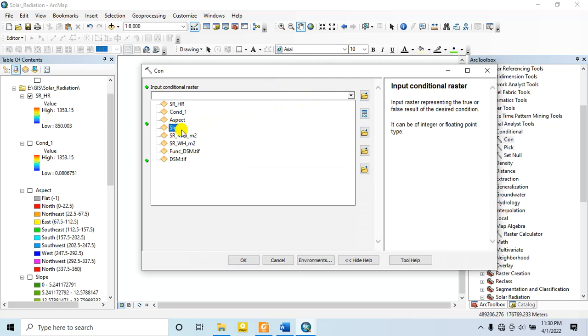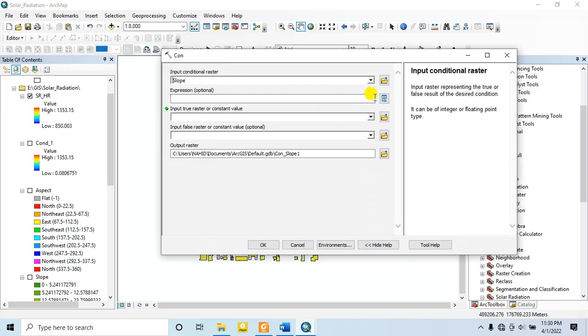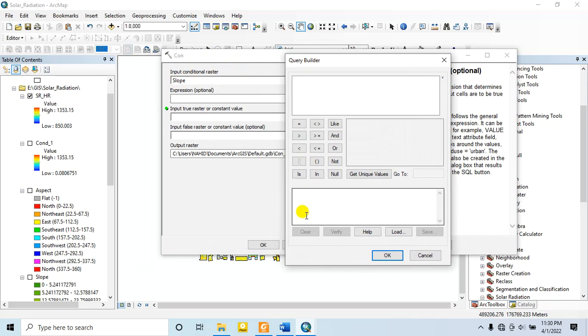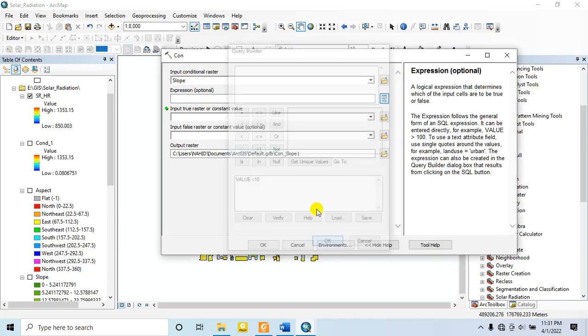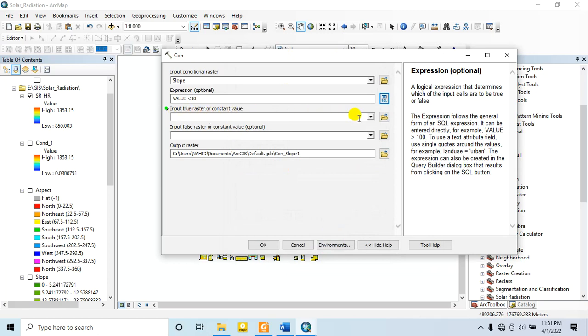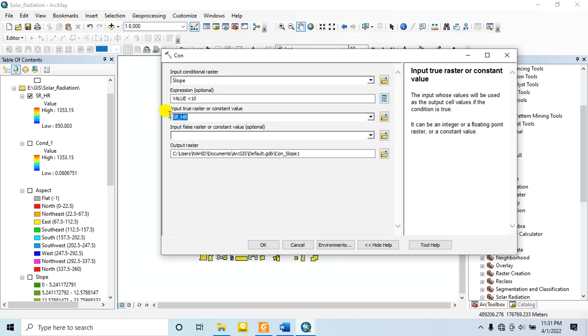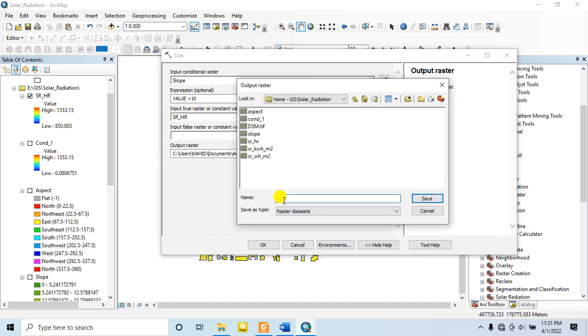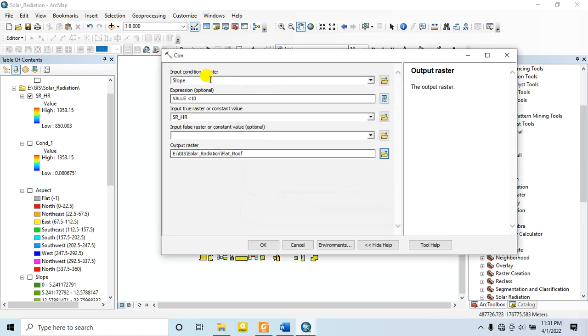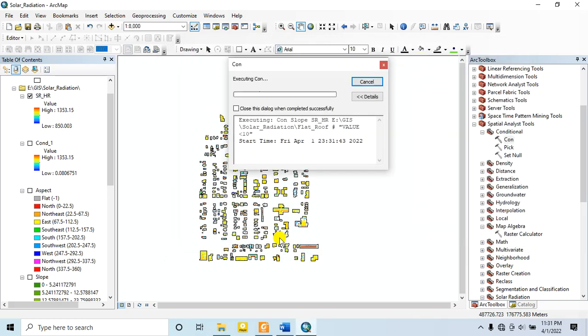Let's extract flat surface from the slope. Type here, we can say if the value of the slope is less than 10 degree, then that can be flat surface. And the input true raster, the output raster value will be replaced by the value of this raster. Name the output raster as flat roof, then click on OK.